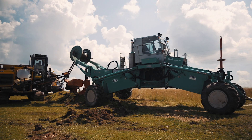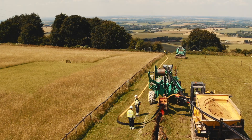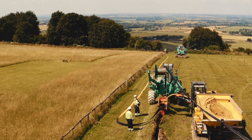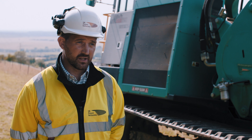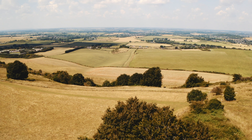For this project, the cable plough has been a perfect choice and it's allowed UK Power Networks to work collaboratively with our stakeholders such as National Trust, deliver a job safely and efficiently, effectively get those overhead lines undergrounded, and fulfil our commitment to the regulator and the wider community.